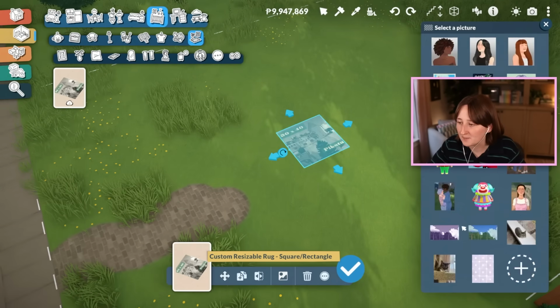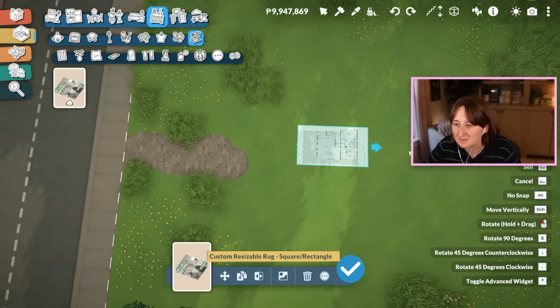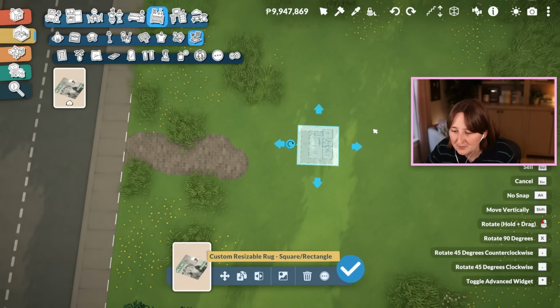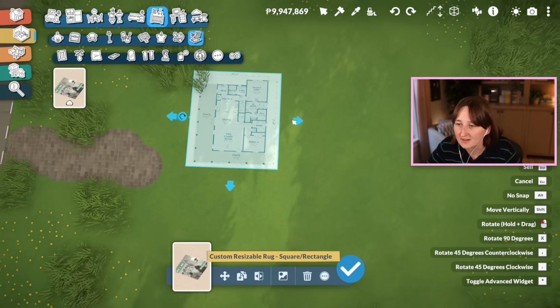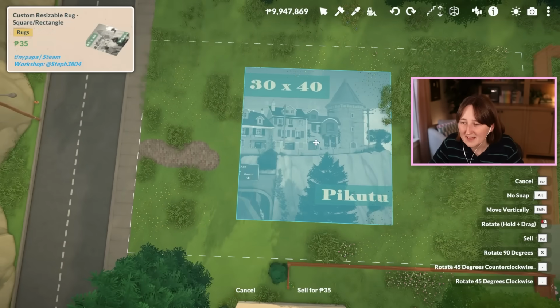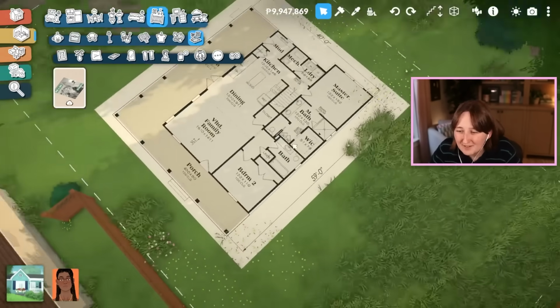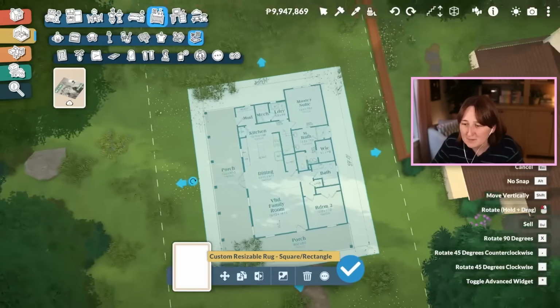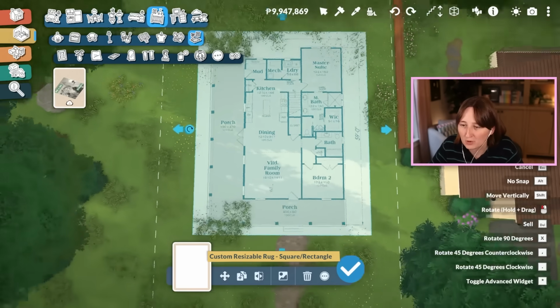Okay, and then I'll have to upload something. I mean, I could do anything, but I'm gonna upload my own. So it looks like that, and then we'll just have to obviously make it bigger. Oh, something I didn't really think about is the scale is gonna get off, isn't it? Should I have made the rug bigger first and then uploaded the... Yeah, I'm gonna try that, and then I'll put this in there. Do you think that's gonna be big enough? I think we might have to make it even bigger. We just gotta keep drawing it out until it looks like it's kind of the right size, right? Make sure the words look normal.